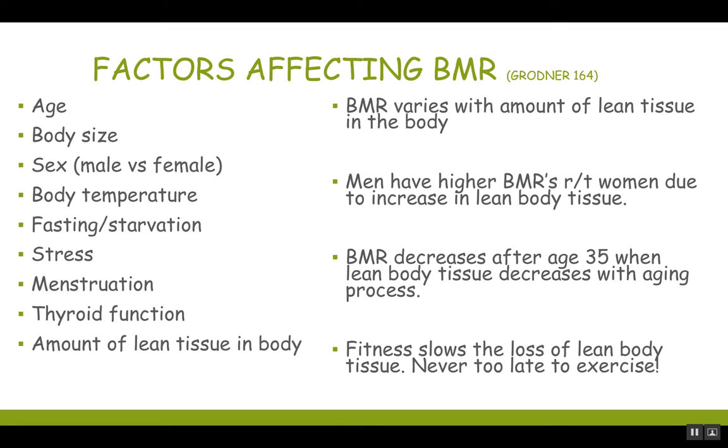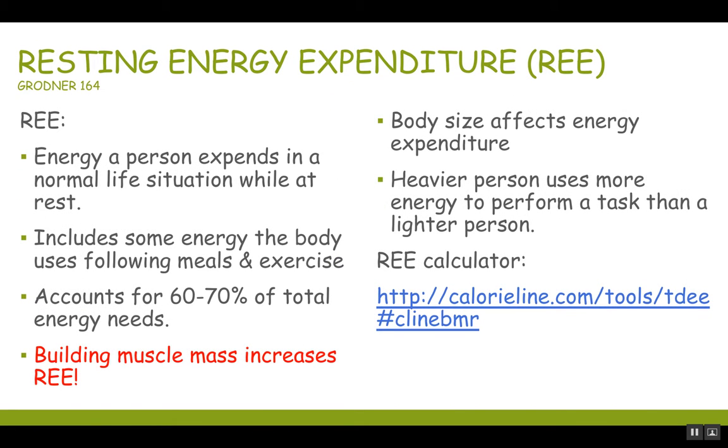So when we look at our resting energy expenditure, also referred to as REE, that is the energy a person expends in a normal life situation while at rest. So how much energy are you using just while at rest? That includes some energy the body uses following meals because it requires energy to digest them. It also takes into consideration some of the exercise. It accounts for 60 to 70% of total energy needs.